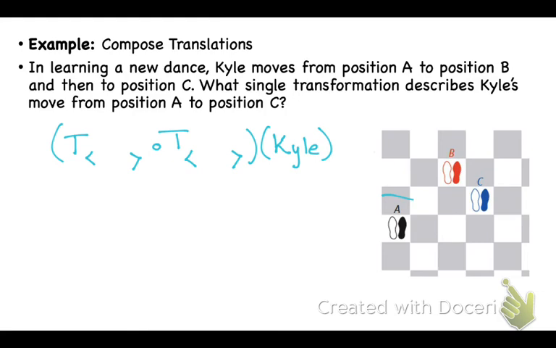So the movement from A to B is going to go here, and the movement from B to C is going to go here, because the first thing you're doing goes closest to what you're moving. Yes? Okay. A to B, how many over did Kyle have to move? 2, and up 2. I think I did 1 earlier today because I was going lines, but if we're actually going spaces, it would be 2, wouldn't it?